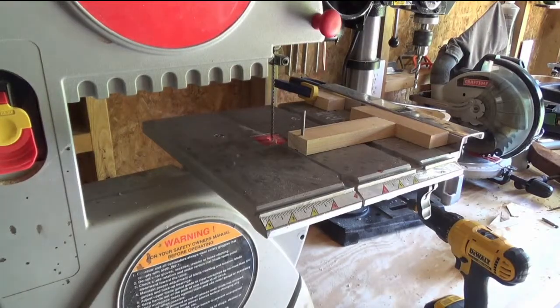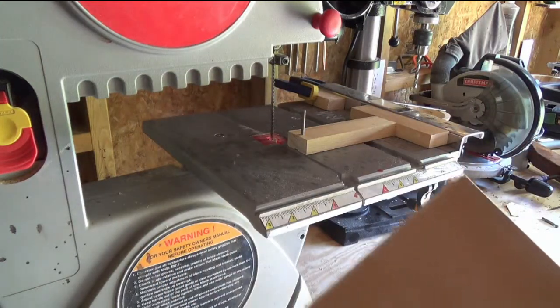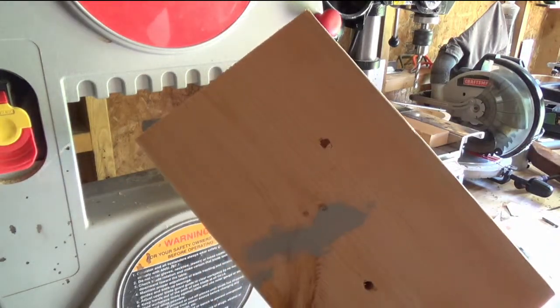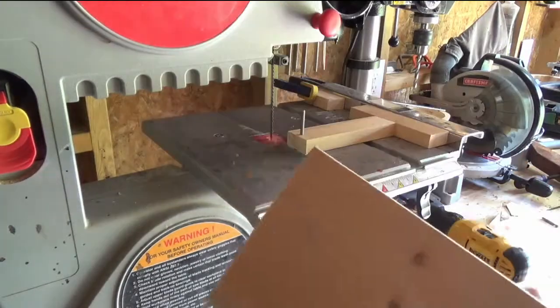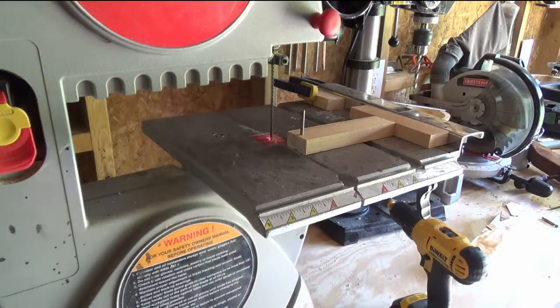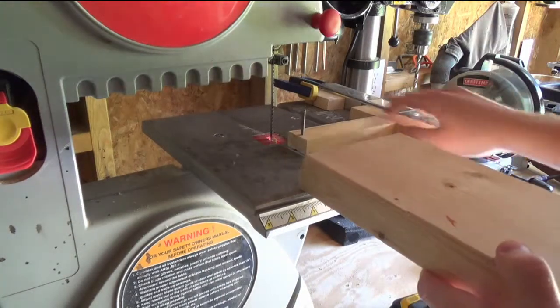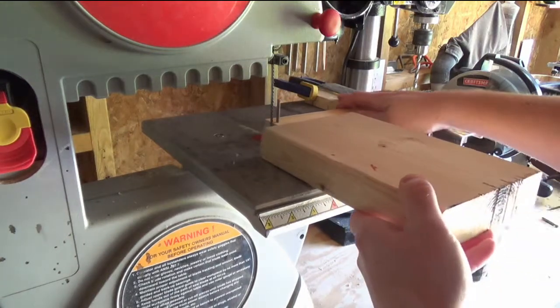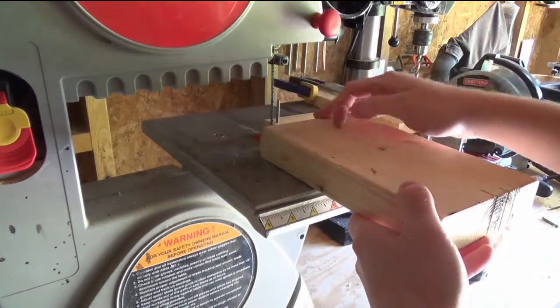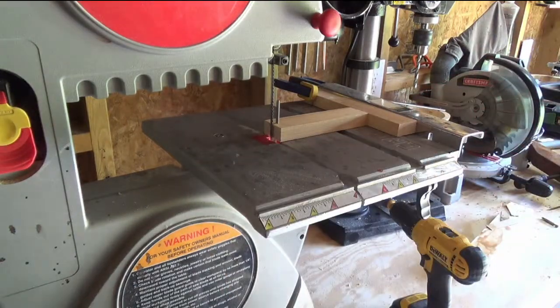Since I'm building a goblet, I'm going to go ahead and start with a 2x6 — not this one because there are holes in it, we'll start with this one. I'm going to take this bit, I believe it's a quarter inch, and drill a hole in here. That will give me something I can put over the bolt there, slide all of this in so that the bandsaw starts cutting the wood, and then I can turn it just like any jig.